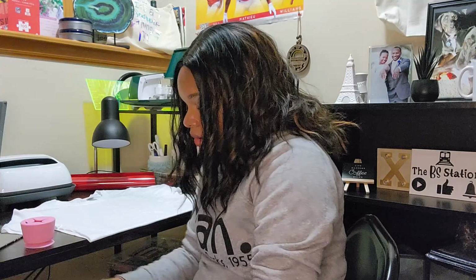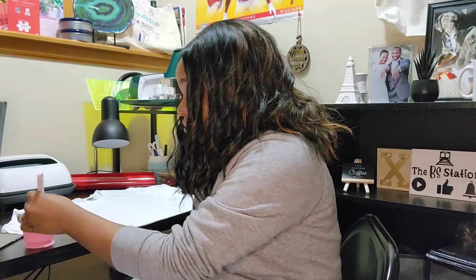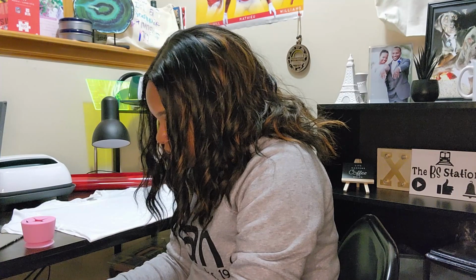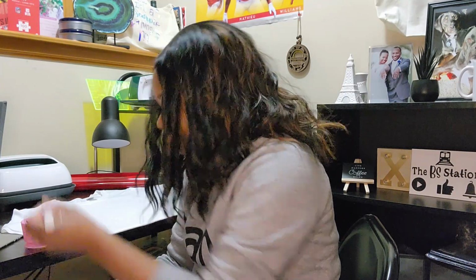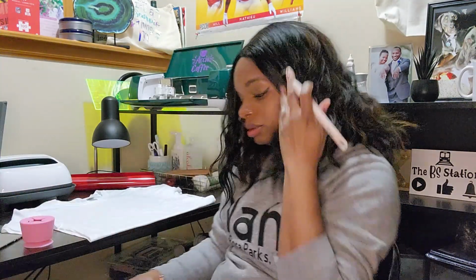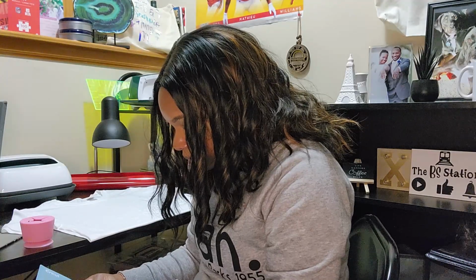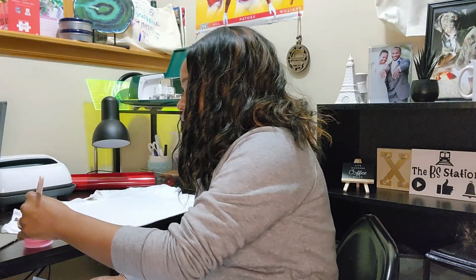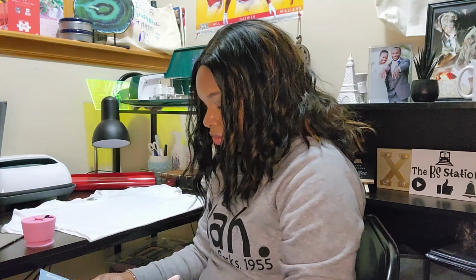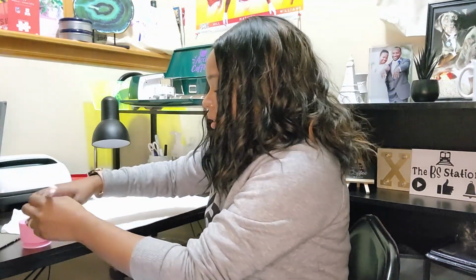But this is something that I really want to do. Ever since I got this Cricut, which I got for Christmas, I have been taking pictures of things that I'm making, and I don't know, do you guys ever feel like this? Like, oh man, people that are friends with me are gonna get irritated. They're gonna be like, why is she always posting? But it's like, man, I'm creating really cool stuff, and I want people to know. So this series is also going to help me to kind of do that. Show people what I'm doing, what I'm up to, what I'm creating.